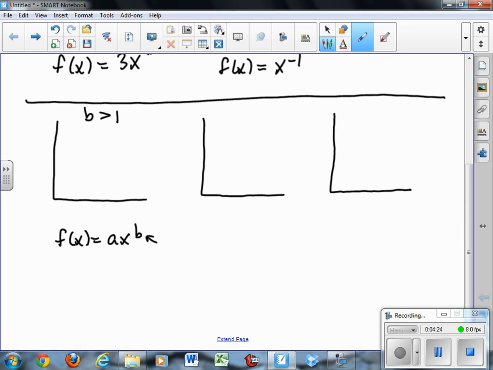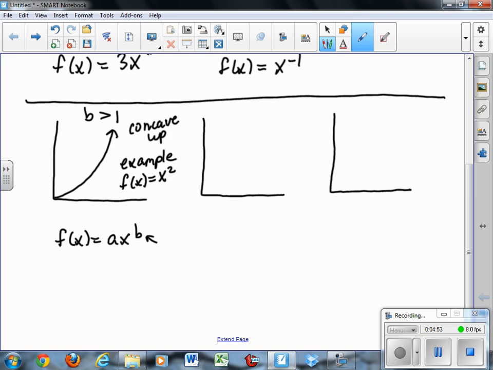What would be the characteristic curve that we would associate with that? Well, it would be a curve that is concave up. So an example would be f of x equals x squared. But all of them would have the same characteristic curve. Some would curve higher, more steeply up, but they're all going to curve upward, concave up. So I'm going to write concave up.